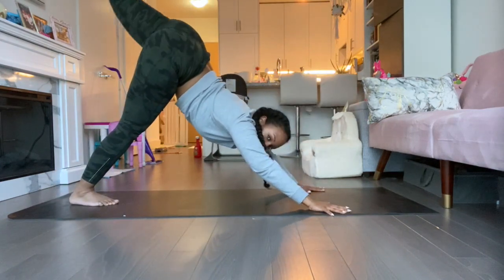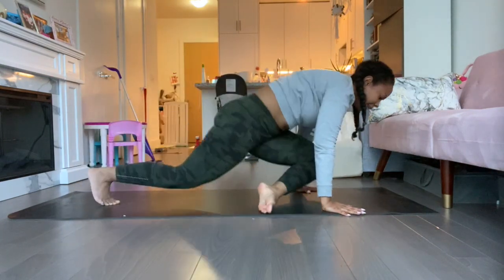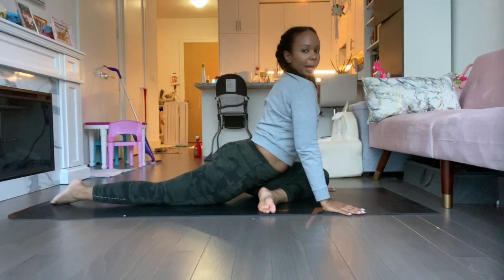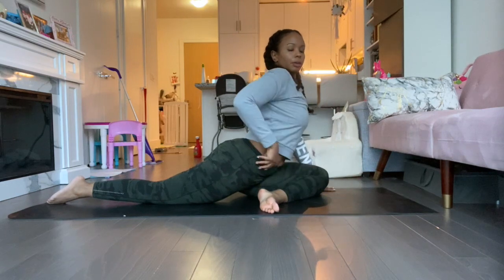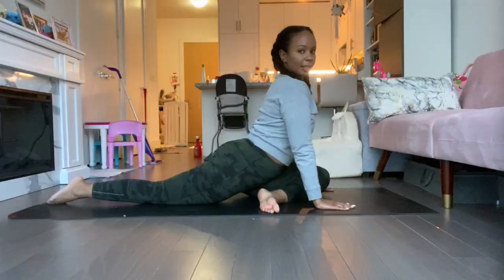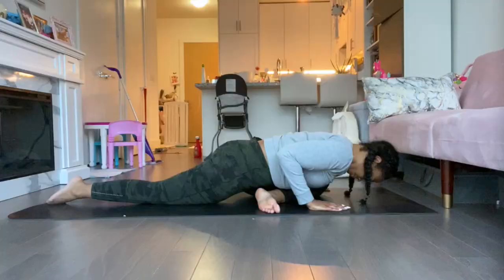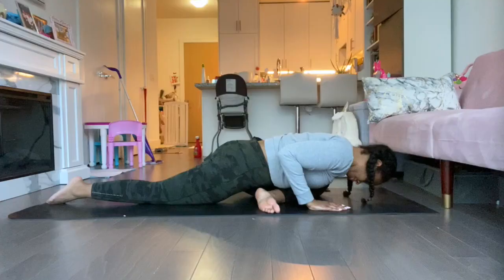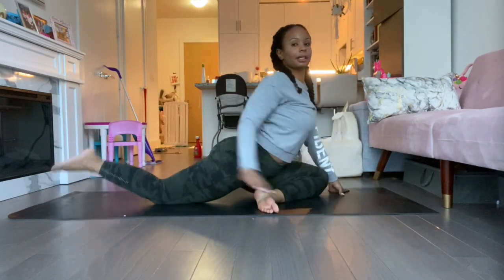Inhale, reach the left leg up, bend at the left knee, and let's draw the leg in towards the chest and reach back. So, adjust myself a little bit here, but hands are underneath my shoulders. I roll the shoulders back, and exhale, fold. Inhale, look up, exhale, bend the knee.